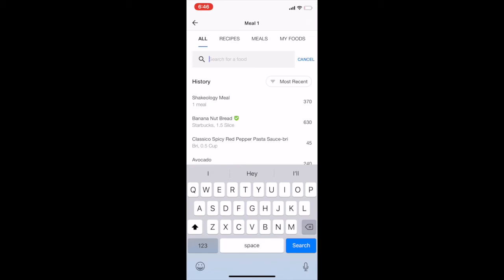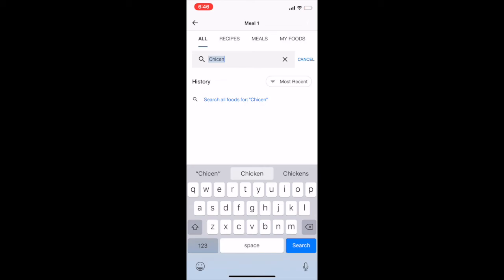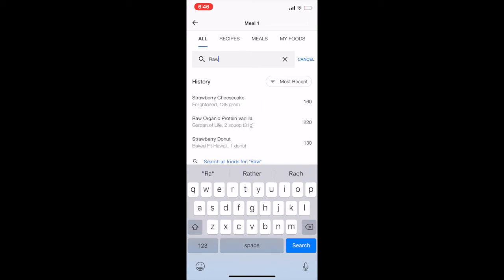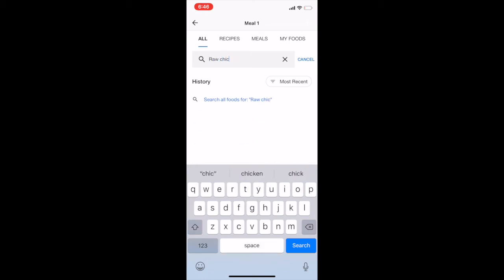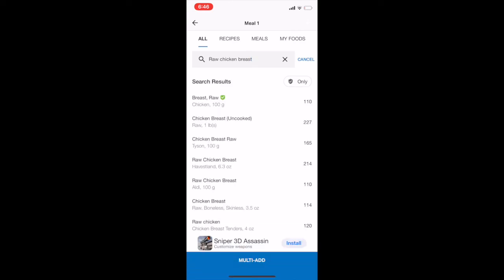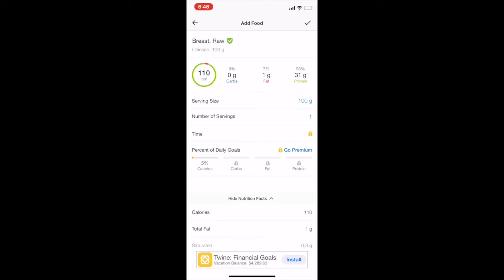So we'll say chicken breast. And there we go. I found one that says cooked chicken breast by Perdue. So that could be something I input, or if I already measured it raw, then type in raw chicken breast. We'll see it pops up. So we also have another verified entry into this, and I guess it really kind of depends on the food. So it's more of your preference, and it's also something I would defer to the app too before I cook it, just to get a better idea, because I want it to be accurate.